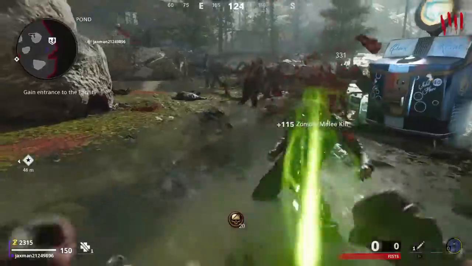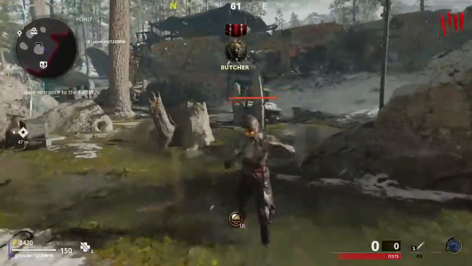To kill 15 people, then you can just punch a lot faster.